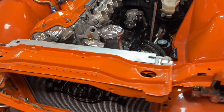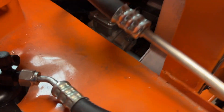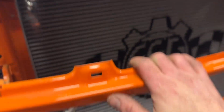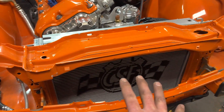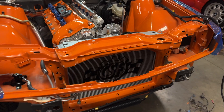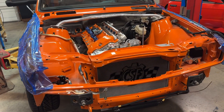Then I just take the tape off and use another clamp to keep the lines nice and neat and tidy with respect to each other, and we are done. Just about everything is done here — the lines are routed up, down, and around to the bottom down there, and I've got good clearance. I also took the liberty of installing the AC compressor down there and routing this line to where the condenser will eventually be. I'm not going to install the condenser yet because I have a little bit of bodywork to do — I've got a couple of issues with the bodywork so I have to fix that and repaint before we assemble.